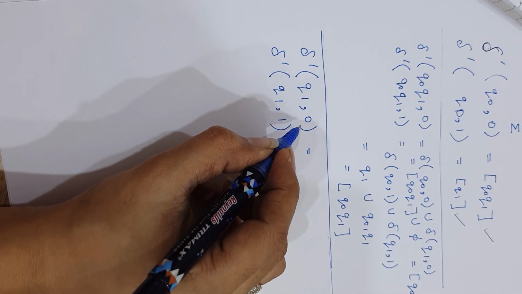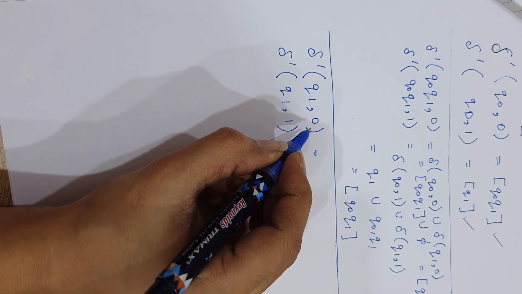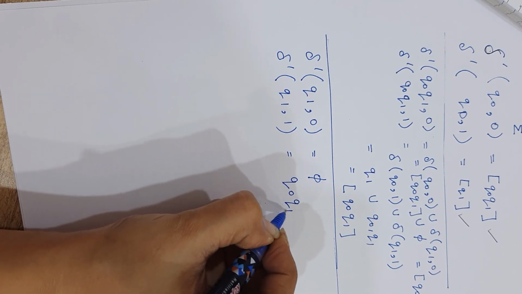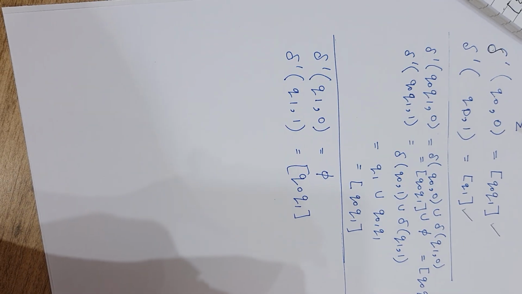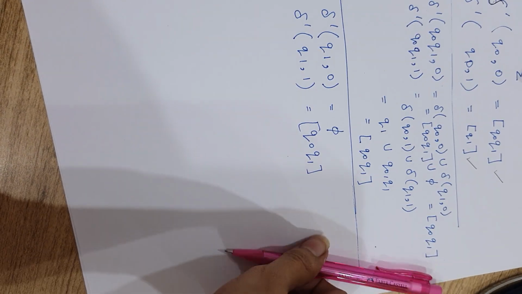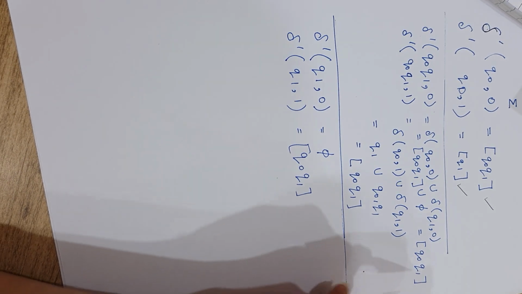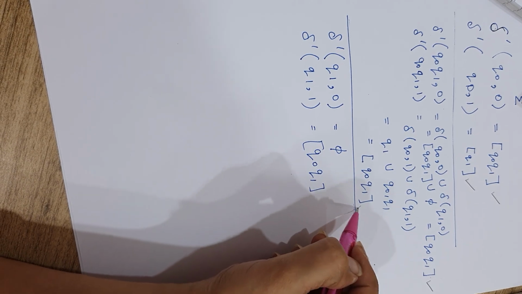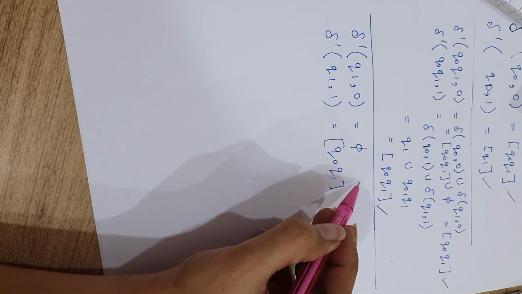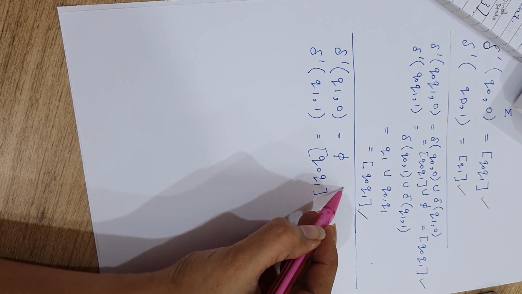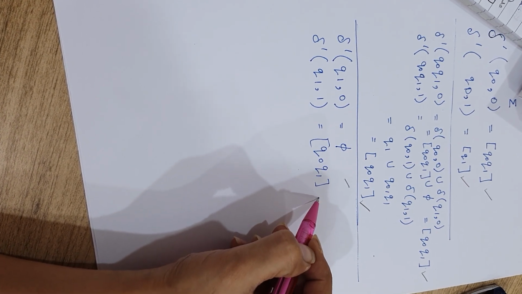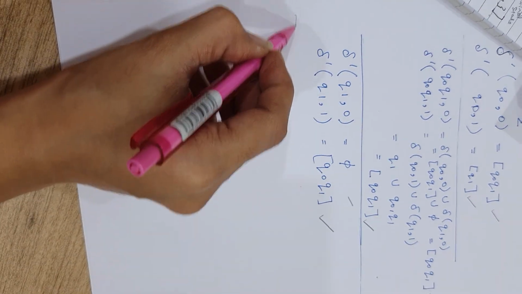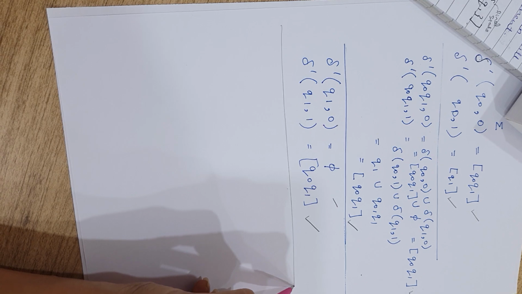Okay, now Q1 with 0, I can find that in the table, which is phi, and Q1 with 1, I can again find that in the table, it is Q0 Q1. Next, Q0 Q1 is the new state that is generated, but it is already processed. Next again it is Q0 Q1, which is also processed. Here we have phi, so we need not proceed further. Next we have Q0 Q1, which is already processed. Now since all the new states that were generated are processed, this process will stop.